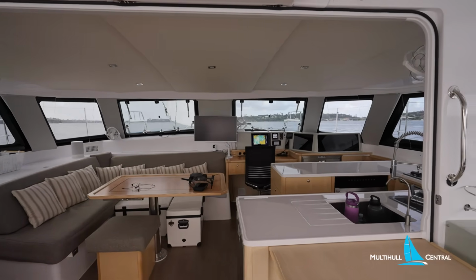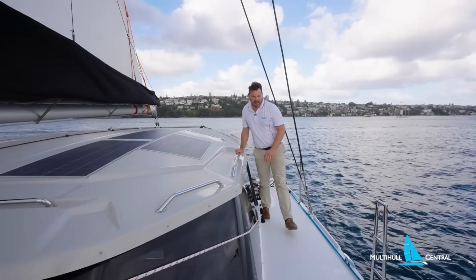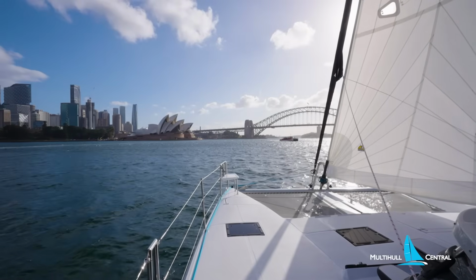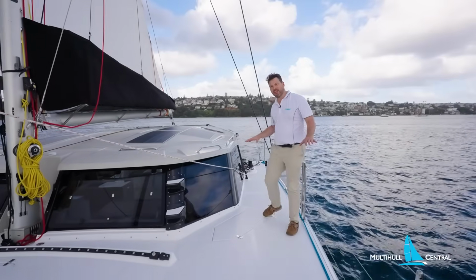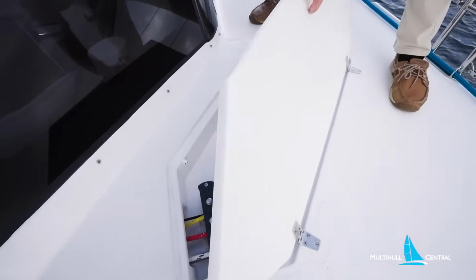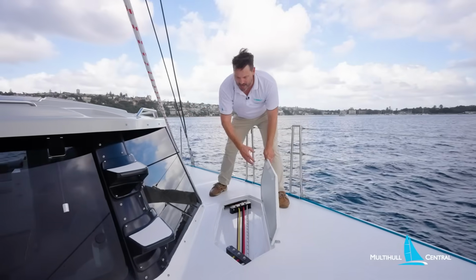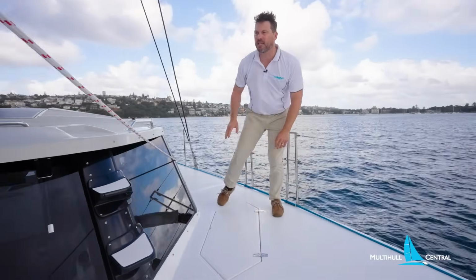protection. All right, so walking up the side of the boat, you notice we've got really wide walkways here, very flat decks, so it's much easier to get through. And all the lines are now hidden under the deck. If we have a quick look under here, we have a little inspection port to see the rope organisers. They go all the way back to the mast, and everything's hidden under the mast base.